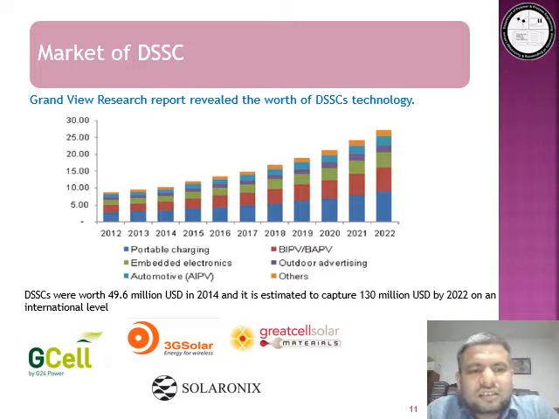What is the latest trend in the market? Many companies are fabricating DSSC globally due to the increase in market potential, which is estimated to grow 12.4% from 2015 to 2022. DSSC were worth 49.6 million USD in 2014, and the market is estimated to capture 130 million USD by 2022.